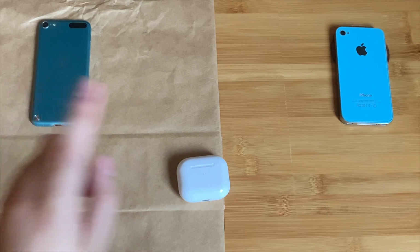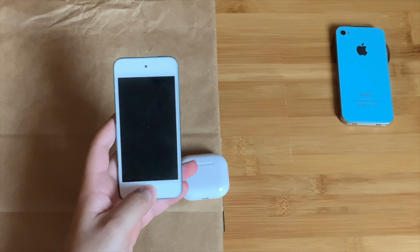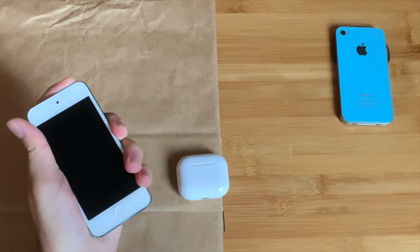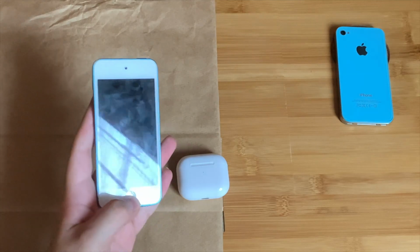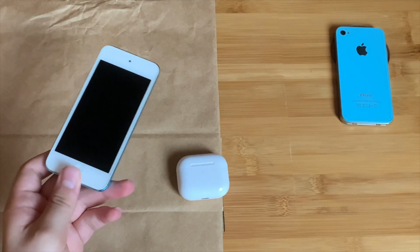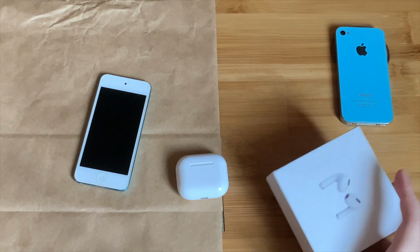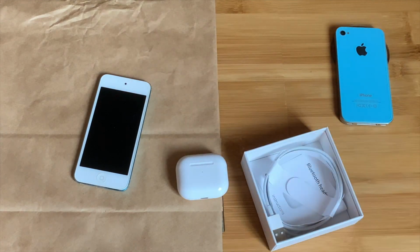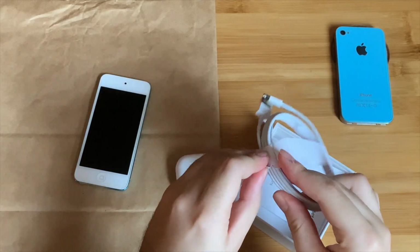So I actually tried pairing these to my iPod Touch 5th generation, that's right here, if it wants to actually turn on. Is it off? I swear this was pre-charged before the video started. Okay, well, that brings me to this part. I didn't try out the charger that came in the box, so we'll just try it out right now. See if it actually works. See if it can turn my iPod on.